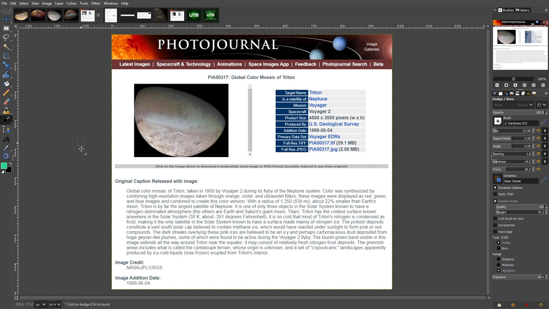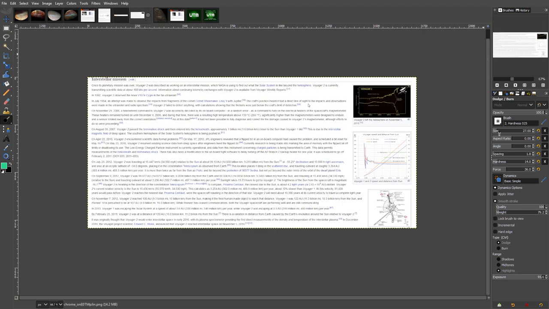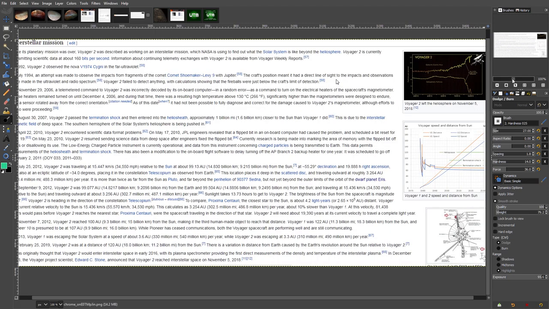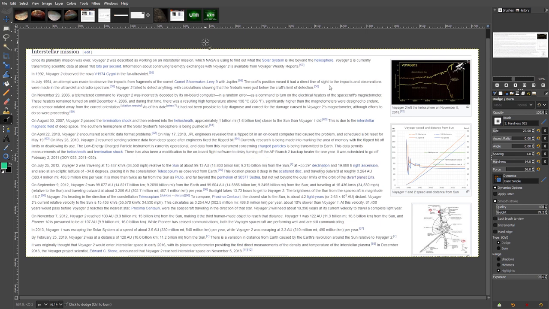So, information, have a read. This is Voyager 2. Now, Voyager 2 went out in '77, I think. This was taken in '89, so it's old school. And what I've been doing is just having a brief look at the makeup of the images and the instruments that they use, so we can try and understand the images more, so we can pull out the information more. So I'm just going to give you a few little bits here. Look, let's see. Voyager 2 is now interstellar. It is gone. So have a pause, have a read.